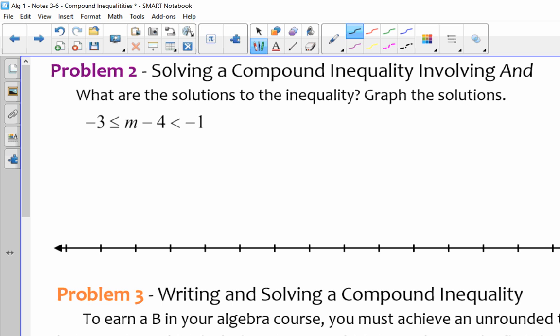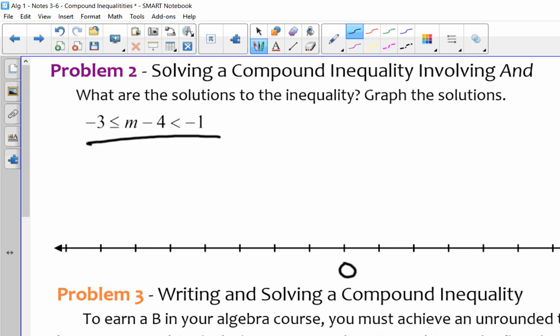Next section, if you guys can go ahead and write this inequality in. This is a compound inequality. There are really a couple different ways to do this problem, but let's do it all together and work it out just as it's written. I think that's going to be the easiest. What I want you guys to understand is I really have three parts to this question. I have a left side, a middle, and a right.